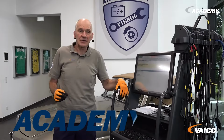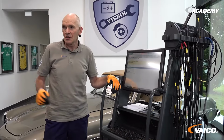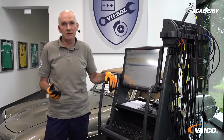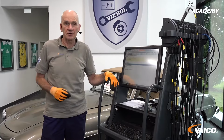Before we start with all the work, it is important that we carry out a short test for the automatic gearbox with a commercially available diagnostic tester and see if there are any errors stored there. For the time being, no problems are indicated on this gearbox.